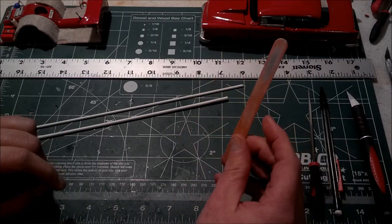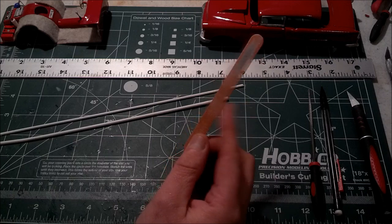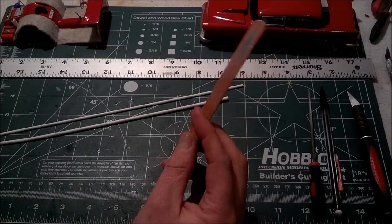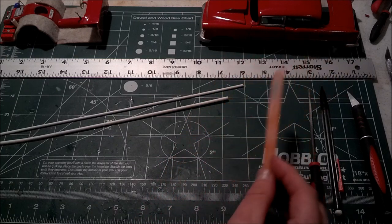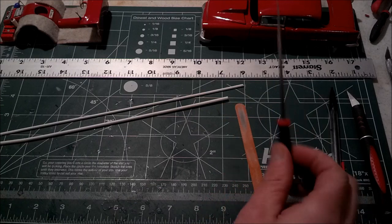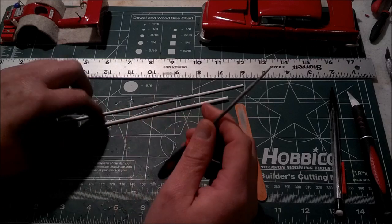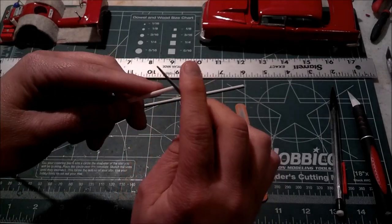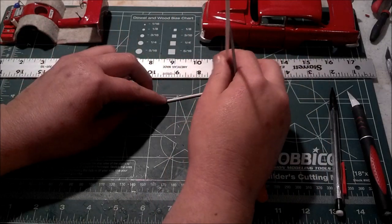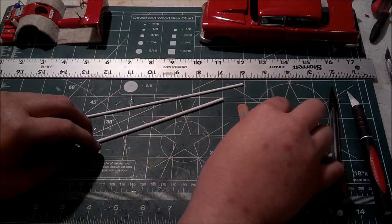Use a sanding stick. Or, well, these are cheap nail files. I think I got a box of 20 for like a dollar and some change at the dollar store. You can buy these all day. I used a round file that I got out of a kit I bought on eBay for fish mouthing the ends of the sticks, to give it that curve so they'll mate up to your other tubes nicely and you get a good glue surface on them.